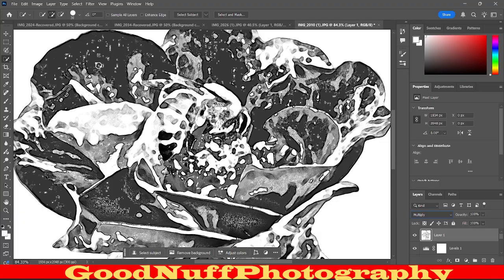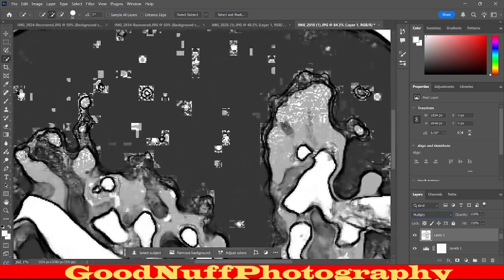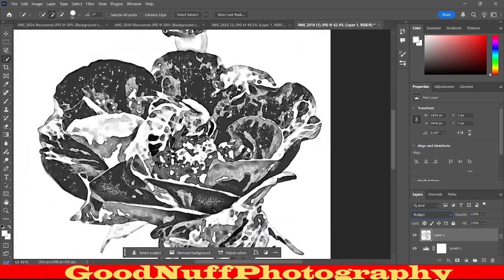Now, I know mine has those pixels. Yours probably won't. It's just that the more giant splotches of color, the more little pixel things you got there. And since we do have smart filters on, we can always edit those. But for Multiply, you want to play around with the opacity.